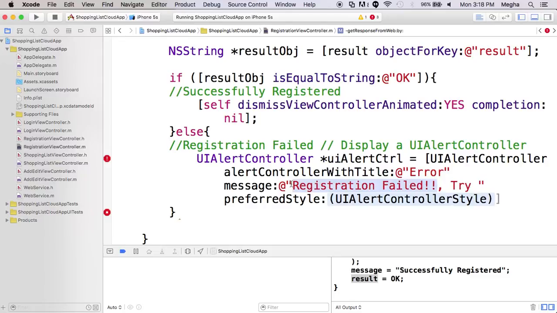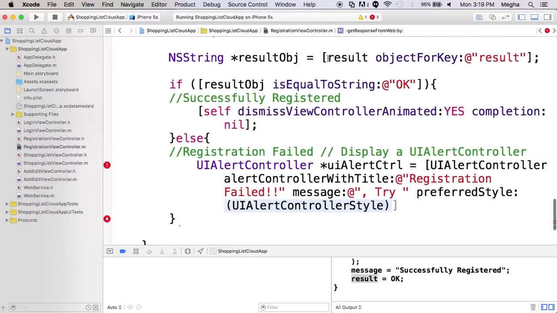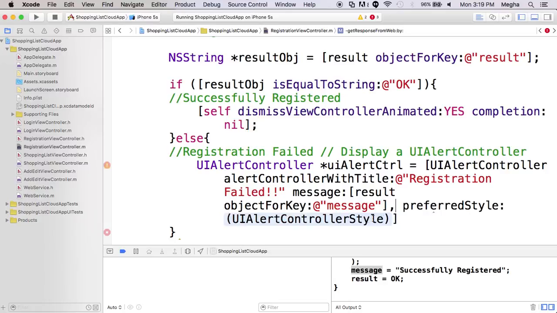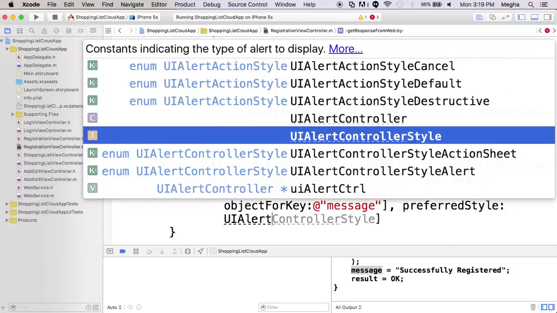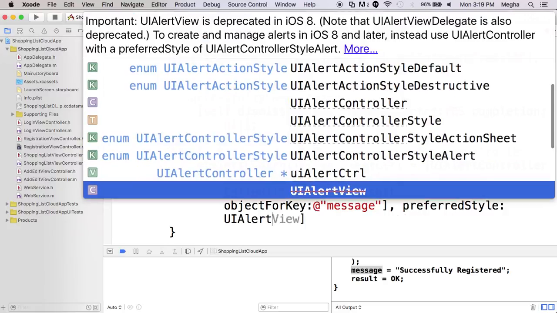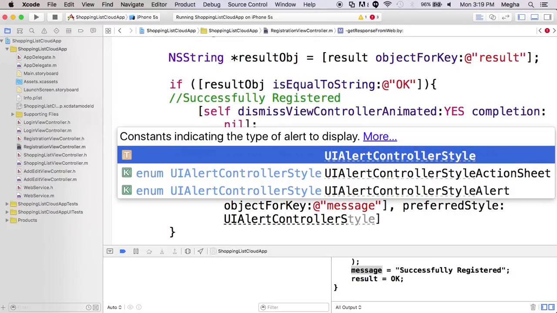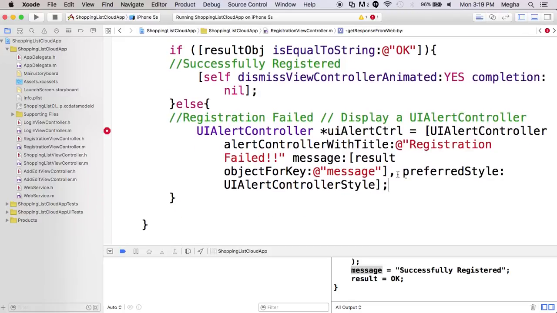Okay, that also we can do, with a message. Preferred style.